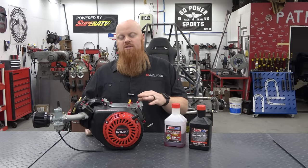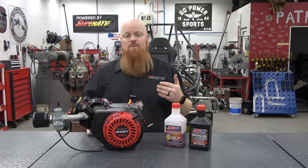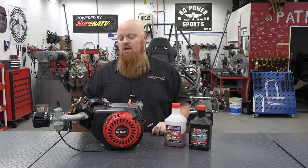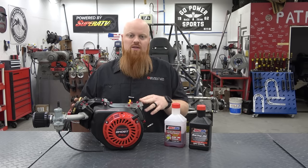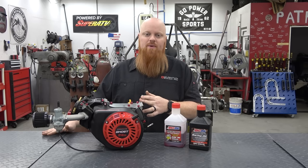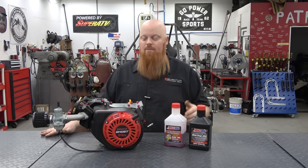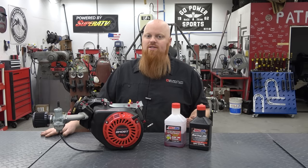There are a lot better options out there, like the 225 Tillotson. You can spend a little bit more money and get a really high performing engine. But for the guy that doesn't want to mess with anything, they just want to bolt something on, this is probably your best bet because it does come with a warranty and has a 6,000 RPM limit right out of the box. Other than that, it's your pretty standard engine.